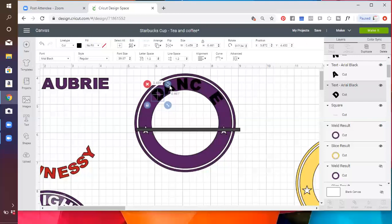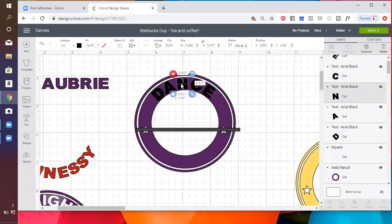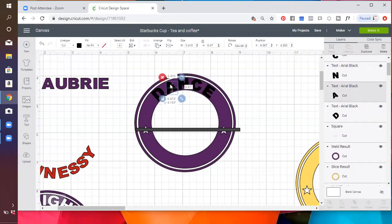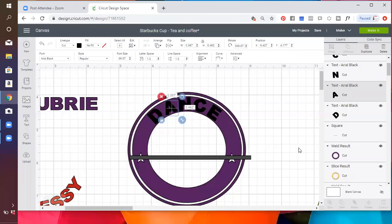All right, so I'm gonna move this around a little bit, and you would use this little rotating tool here to rotate them onto the circle. And there's really no like perfect way to do it. The only thing is you have to make sure that you're paying attention to the edges of the SVG, because if the letters are actually sitting on the edges, then it's going to weld together. And when you cut it out, it's gonna cut out part of that circle. So that's why you wanna make sure you're extra careful with the edges of the SVG, because you don't wanna cut it out and waste your vinyl. All right, so I'm gonna zoom in a little bit more so y'all can see.